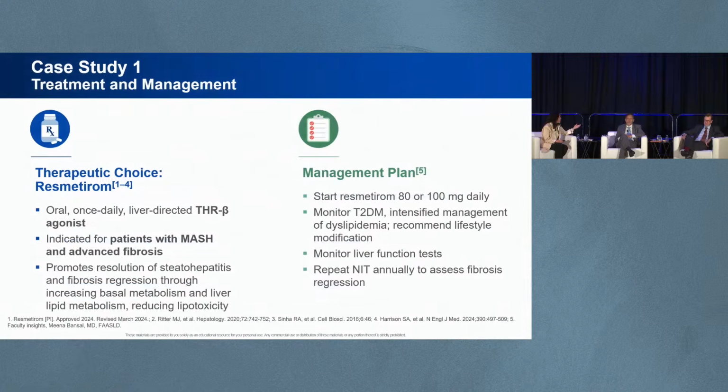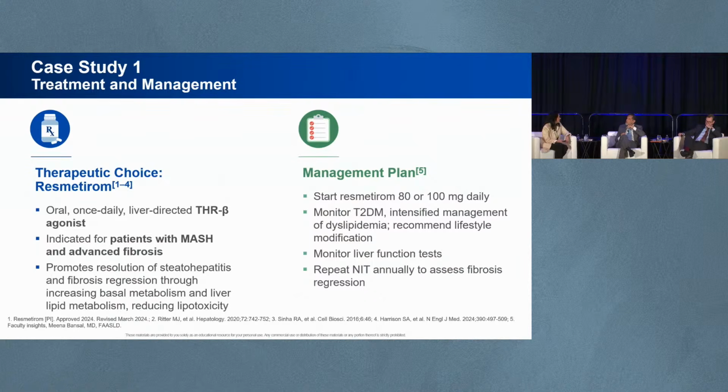And then to answer your question, how do you monitor response to treatment? This patient's kPa was 12.5, and his ELF was 10. Response to treatment at 12 months would be your efficacy time point. A 30% reduction in that 12.5, so probably 9.5, to do the math. Getting down to 9.5 would be a slam dunk kind of response. And for an ELF score, at least a 0.5 reduction would suggest treatment response.